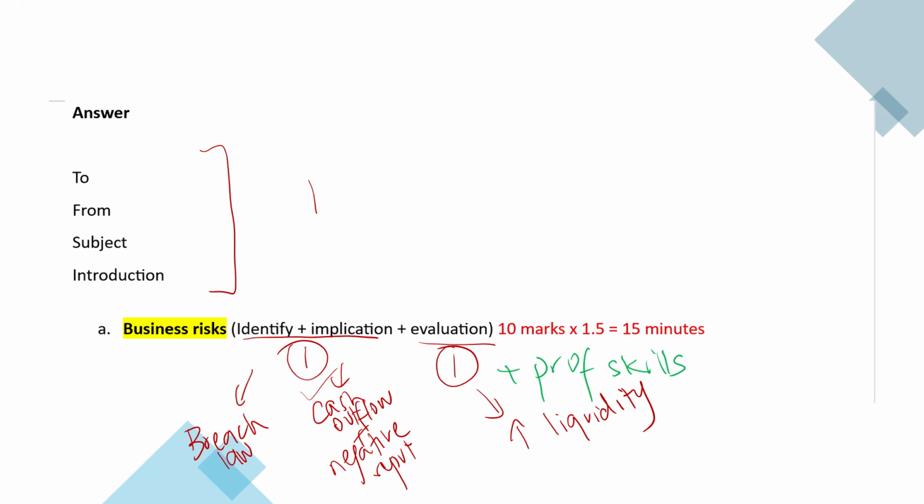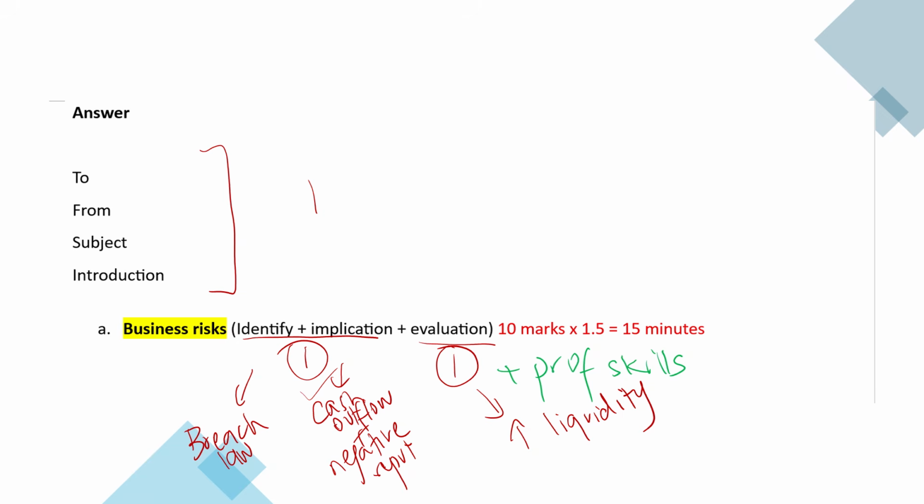Or maybe it's one particular branch of that company which has breached a law, but the evaluation could be across the entire organization. There could be a loss of revenue. So I'm using information from the scenario to explain how significant this business risk is for this particular client.